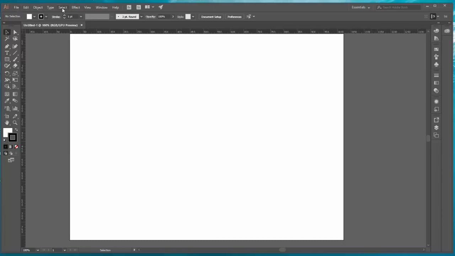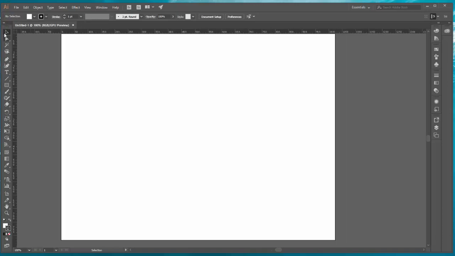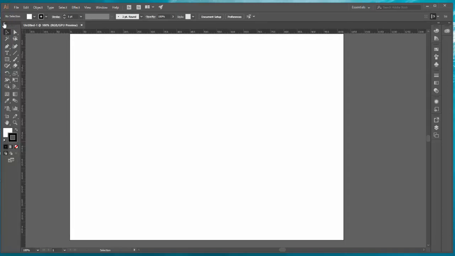Okay, so we do have menu options across the top. They're your basic menu options. Underneath that, we have something called the option bar, just like we would have in Microsoft products. Over here on the left, we have what we call the toolbox. These are our drawing tools and everything that we need to draw anything here in Illustrator. Now your toolbox may be what I call one-up. They have these double arrows on the top. It may come in like this. I definitely recommend you go to the 2-up and just toggle back and forth. It's a lot easier when it's the 2-up, and this is basically how my videos are going to be taped, so it'll be a little bit easier to follow along.